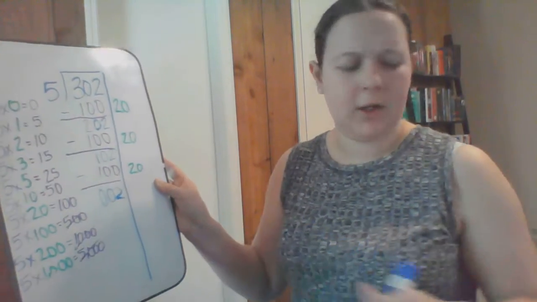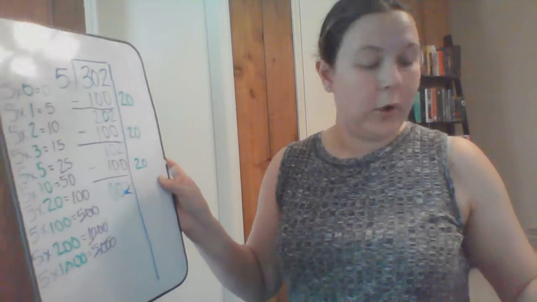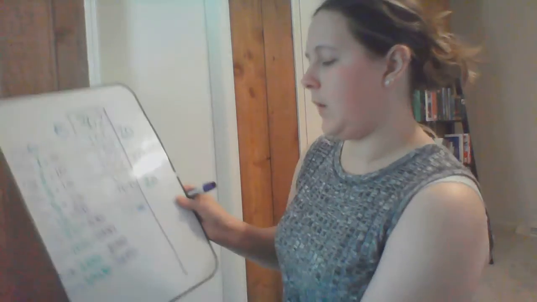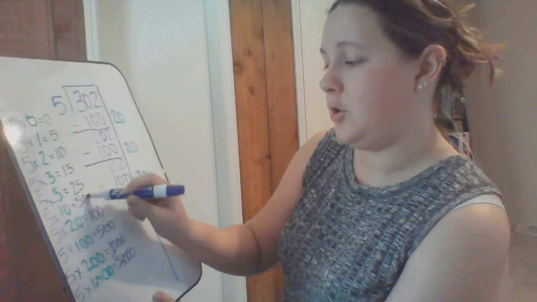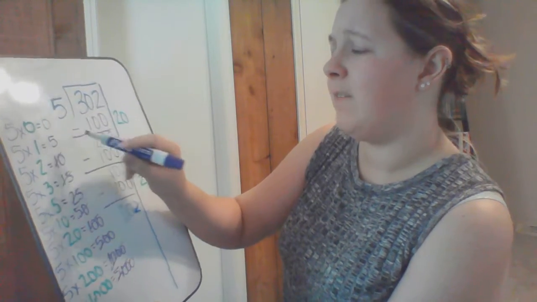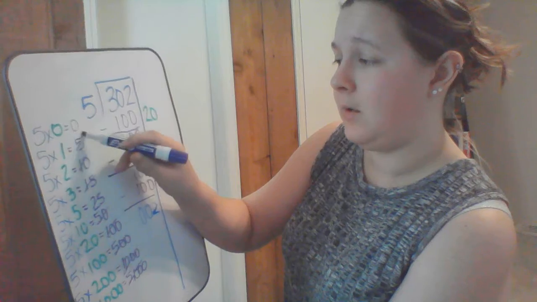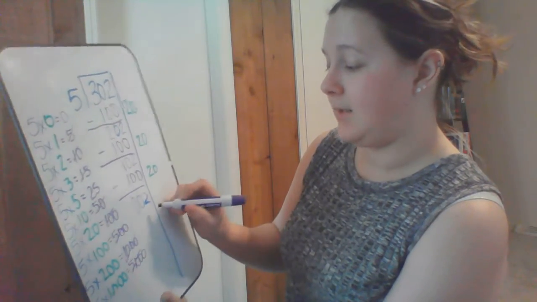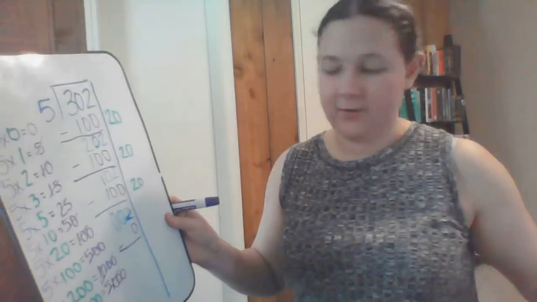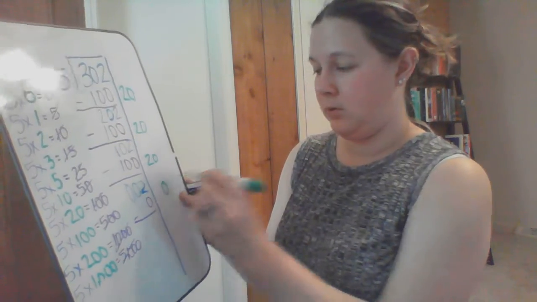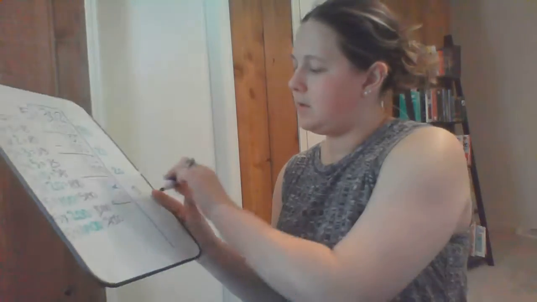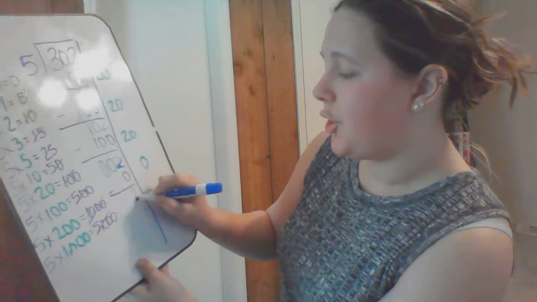Now, if I look here, I'm going to go down my quick facts, and I'm going to stop when I get to the number that can go into 2. All right, so 100 is way too big. Too big, too big, too big, too big. 5 is close, but it's still too big. That leaves 0. So I can subtract 0. Off on the side, there's another 0 I need to write. 2 minus 0 is 2.